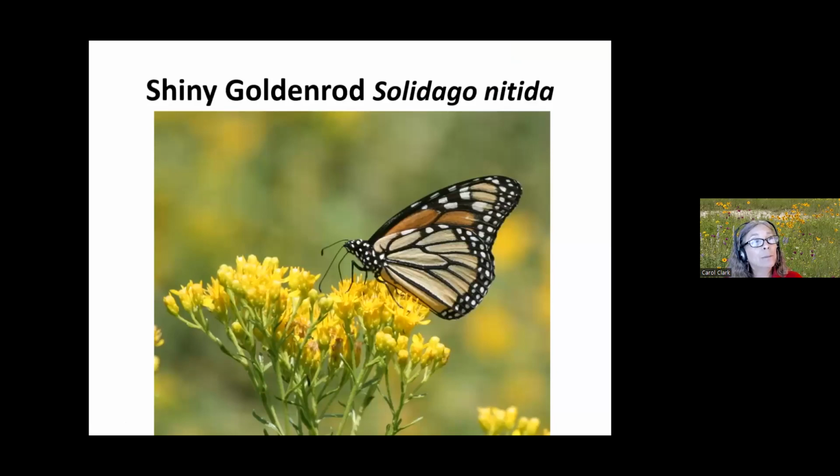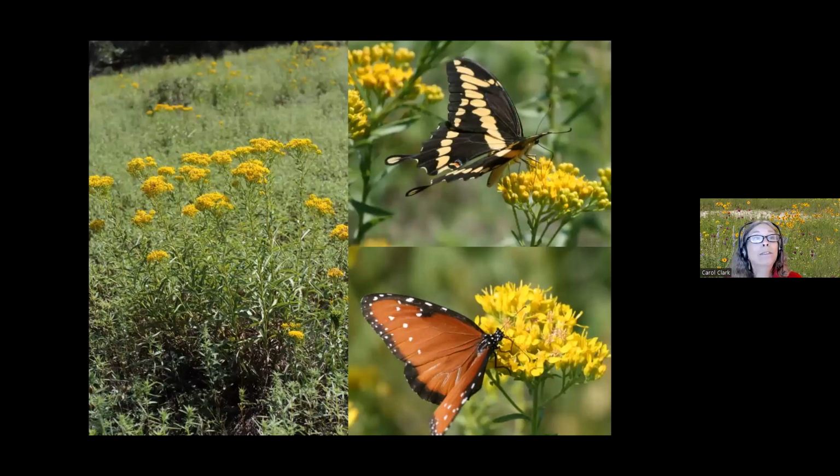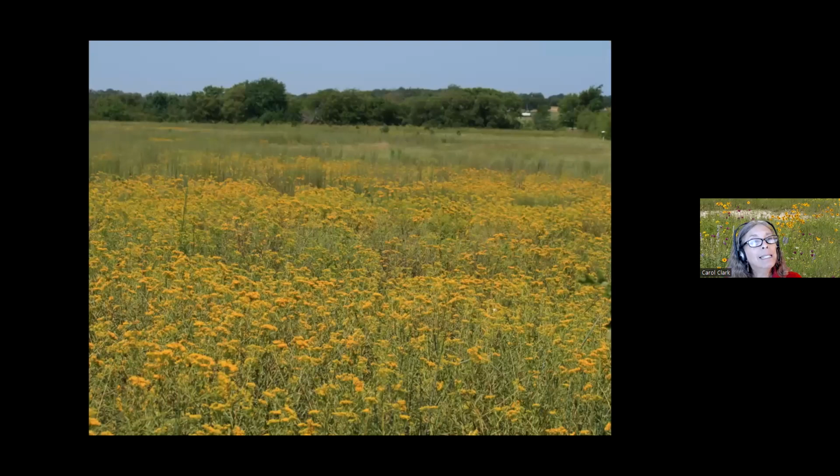The other thing that was actually blooming this weekend was the shiny goldenrod, and it's just beginning to bloom. At my farm, this is in sandy soil. I haven't really seen it too many places in the wild, but when I see it, it is covered with pollinators, and it attracts a wide variety of them. So I'm happy with that. I'm glad to let it do its thing. It has spread quite a bit on my landscape up at the farm, but its purpose is to be a wildlife haven, and this plant does that job about as well as any.